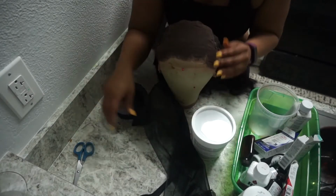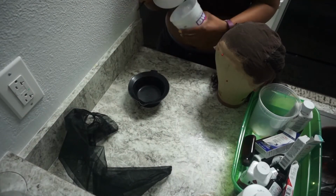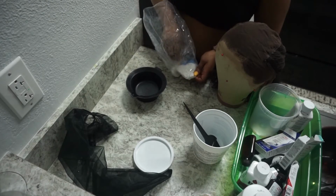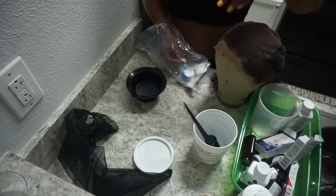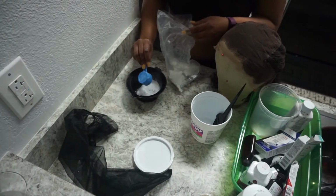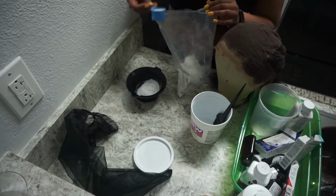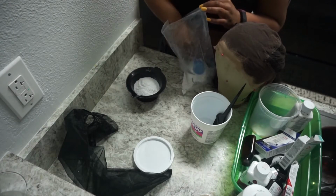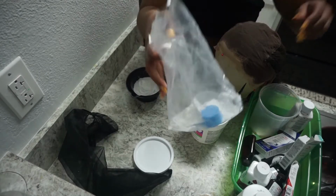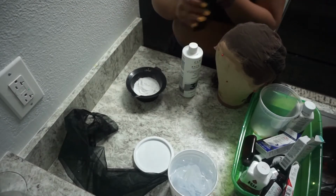Okay, so now we're going to get our bleach ready. And again, I'm sure you've heard this before, but what I like to do is get it thick, but not too thick, because I feel like sometimes when the bleach is just too thick, it doesn't seep through enough, but you don't want it so thin that it seeps through and ruins the hair. And I'm using the BW to bleach. Two and a half scoops. Already clear all the developer.